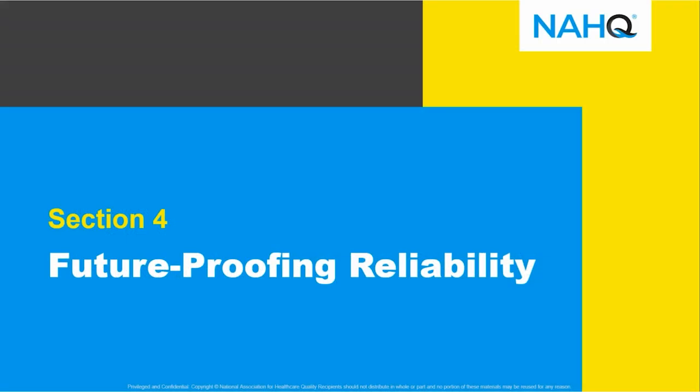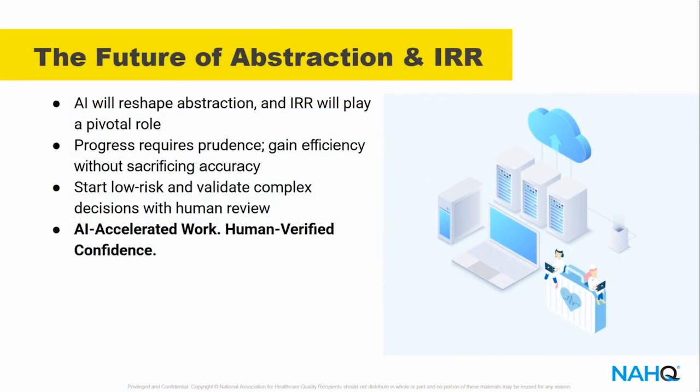All right, we're ready for our final section, future-proofing reliability. As mentioned earlier in the presentation, AI is beginning to influence clinical data abstraction in meaningful ways. It holds great potential for faster data retrieval, reduced administrative workload, and greater precision. If thoughtfully integrated, AI can handle those repetitive data captures while allowing our human experts to focus on higher level decisions, like applying clinical reasoning and ensuring the record truly reflects the patient's story.